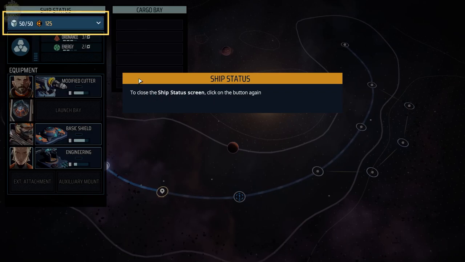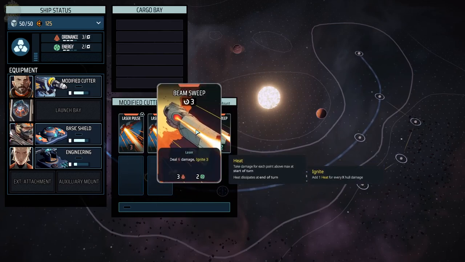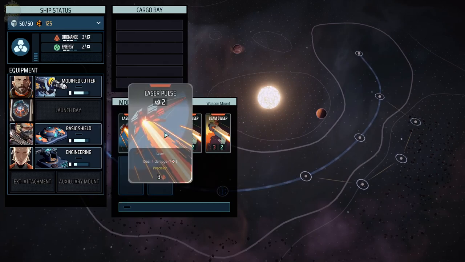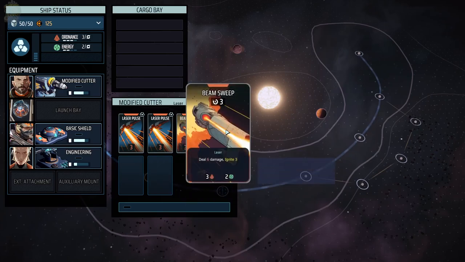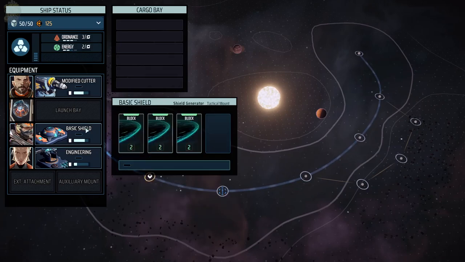To close the ship status screen, click on the button again. Yeah, by the way, let's see. Yeah, see now? Oh, all the abilities do 3. Oh, what's that? Ignite 2. Oh, why? What's the 2 energy cost there? Okay, so let's see. Deal 4 damage. So if I reduce this even more, okay, this won't do anything else.